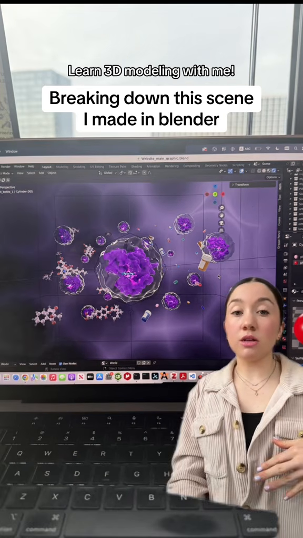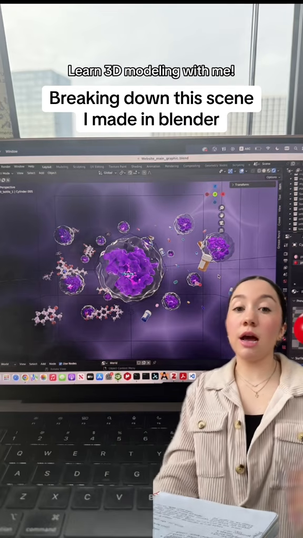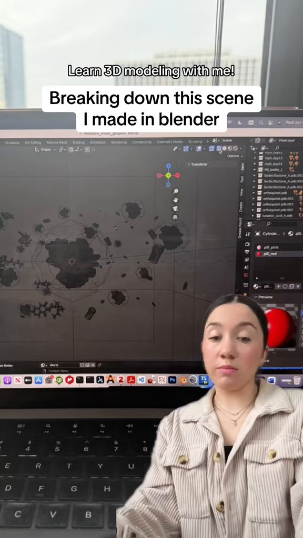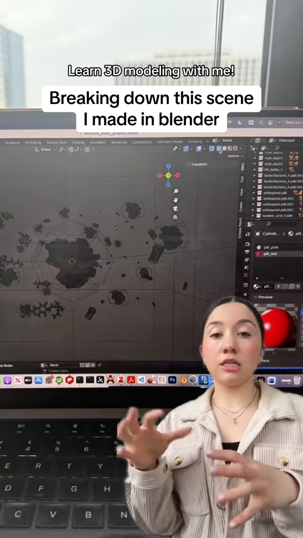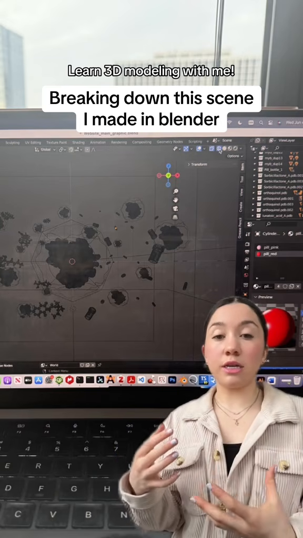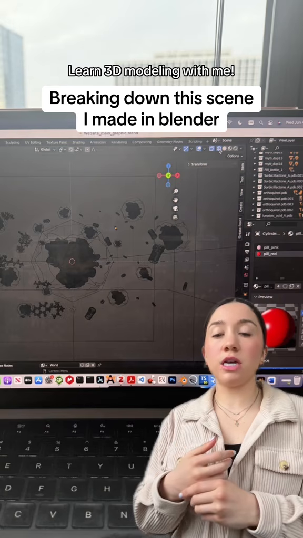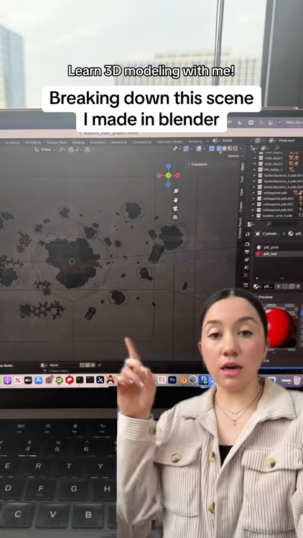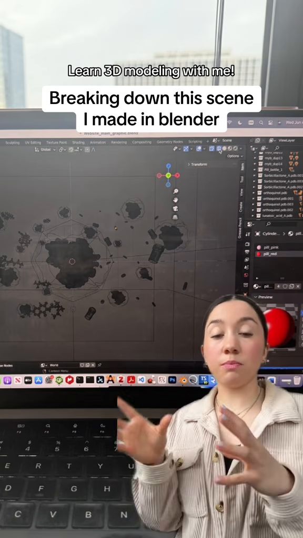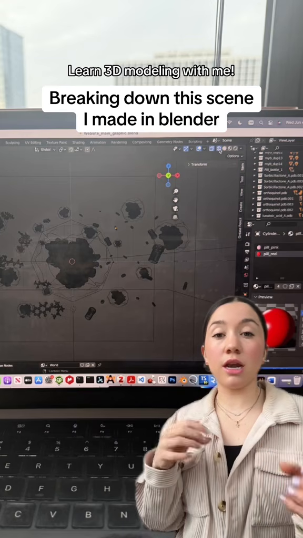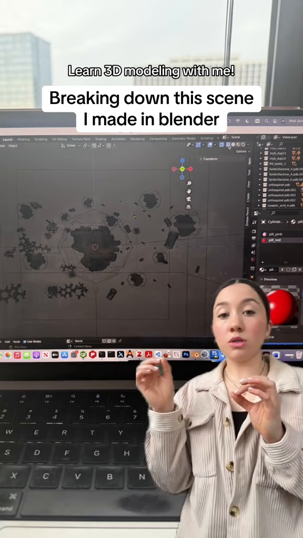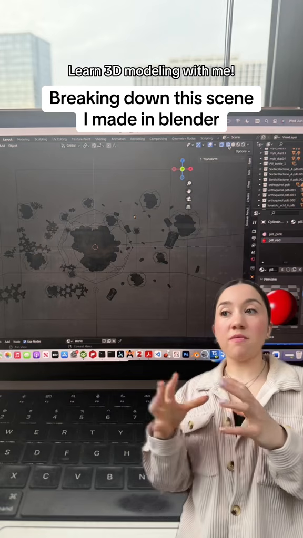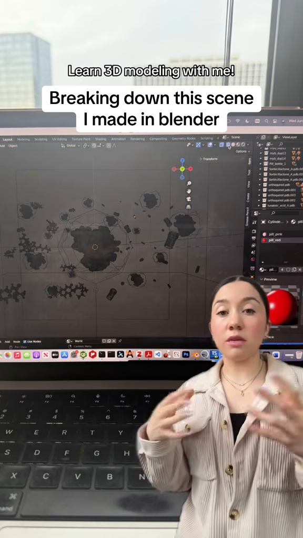I wanted to break down some of the important components for Blender and how I would go about learning it. Okay, so first there are a lot of different viewports in Blender, and basically what you're doing is constructing these objects in 3D, and it's not as hard as it sounds because you're building from basic shapes or you're importing structures. Like the structure in the middle was a protein crystal structure that I imported as a PDB. The compounds were also PDB structures that I imported, and then the other things I made using shapes and modifiers.